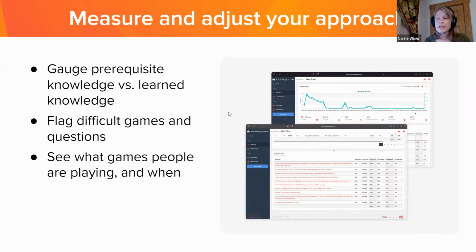And then when you can see what games are playing and when, and how they like to interact and what they like to interact with, that gives you information that I feel, in my case, is often severely lacking because we very often design it and then we have to move on to the next thing, right? But the games keep gathering that data for us, and we can go back and look at what are people learning, what are people doing, what are people engaging with, what times of day do they engage, and this can really help us bit by bit become better designers because we start to learn not only who is in our organization and how they work, but also as a general rule some tendencies that you can see in the way that people engage with content.